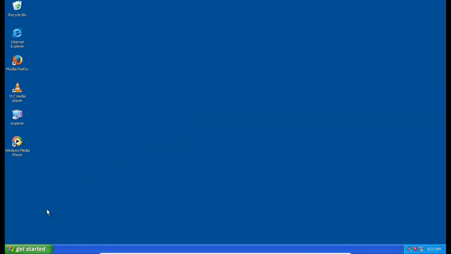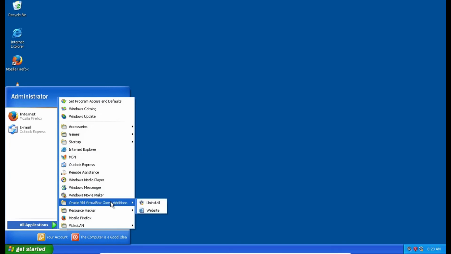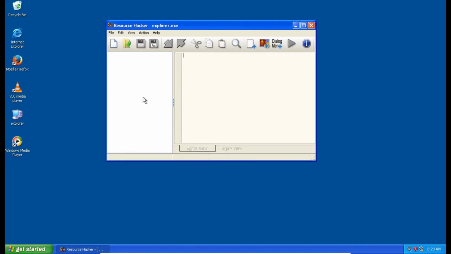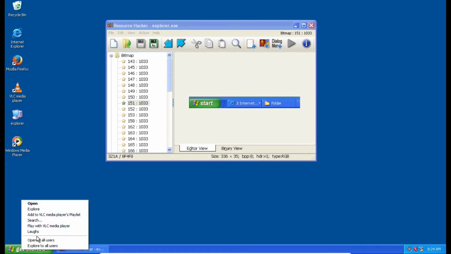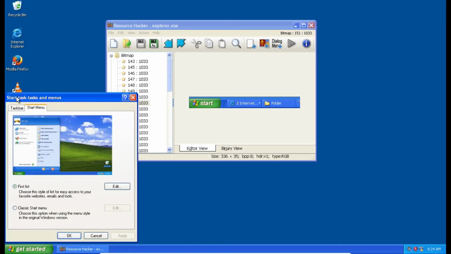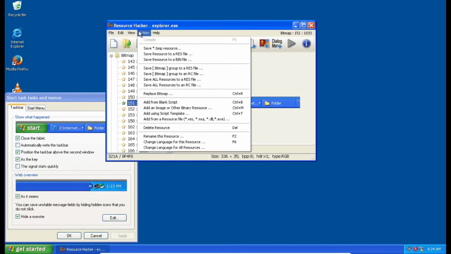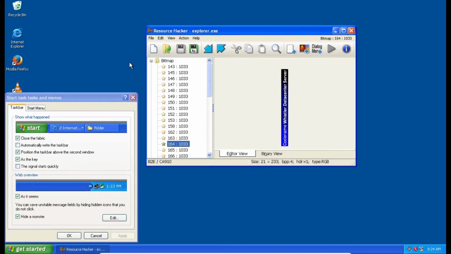With it, if I go ahead and go into Resource Hacker here and drag the old Explorer into here, you'll see here that there's much more things that can change. All this stuff that was previously in the taskbar section here, that is all stuff that you can change as well. All that stuff in here.